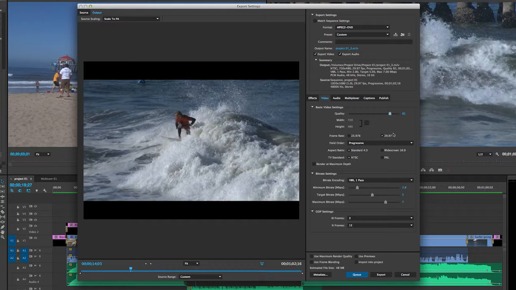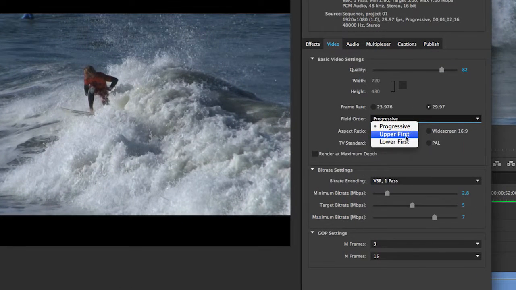The only thing that worries me about DVDs these days is some folks may not have a flat screen. And progressive isn't going to look very good on anything but a flat screen TV, or an LCD screen or a computer screen. If they have the old glass TV tubes, back in the day, and I know a lot of people do, I actually still have one in my garage that we watch because there's a VHS player connected to it and a DVD player connected to it. You'll want to select upper or lower for interlaced.